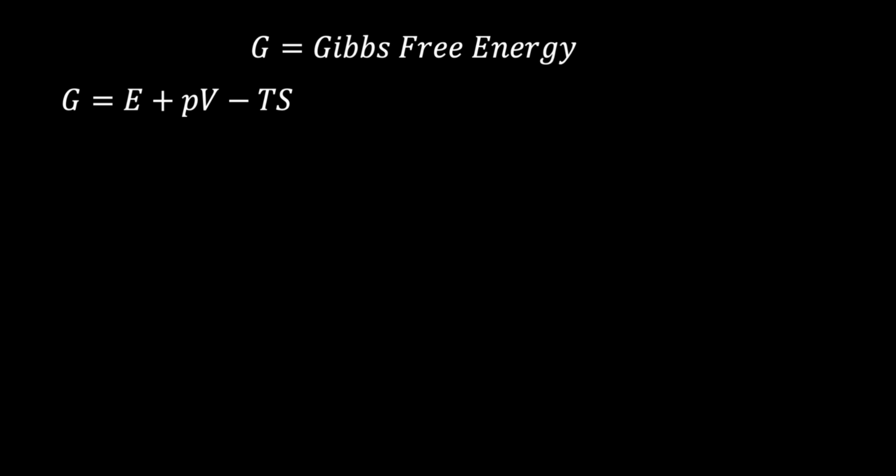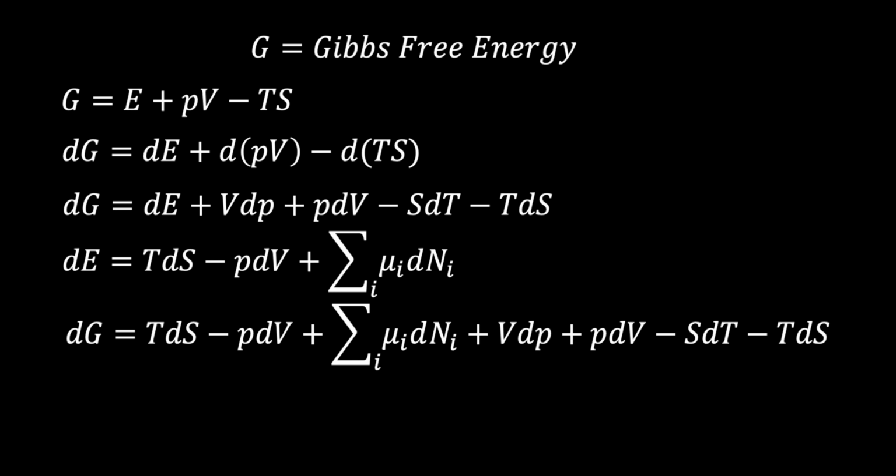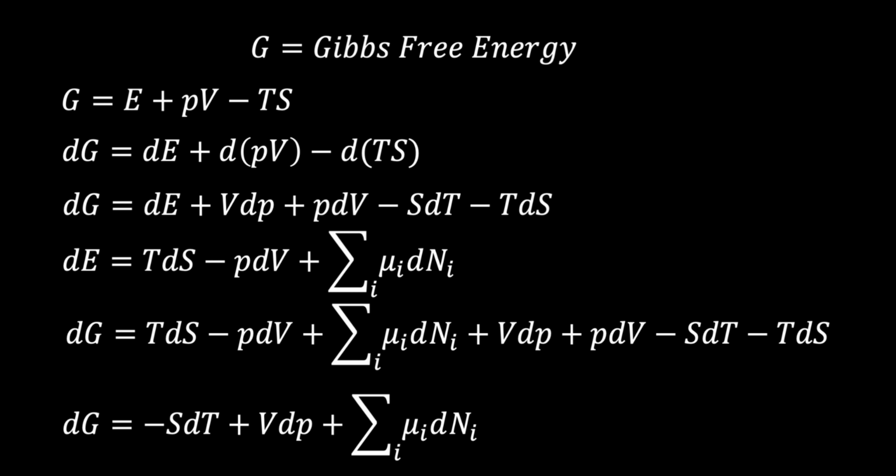Finally, we define the Gibbs free energy as energy plus PV minus TS. We take the derivative again, substitute in our definition of energy, cancel terms, and we see that a change in Gibbs free energy is equal to minus SdT plus VdP plus mu dN, and the natural variables are temperature, pressure, and number of particles. This is the final of the fundamental thermodynamic relations. This is going to be the thermodynamic system that we're going to want to work in for doing most chemistry, as reactions are often done at atmospheric pressure and we can set the temperature.